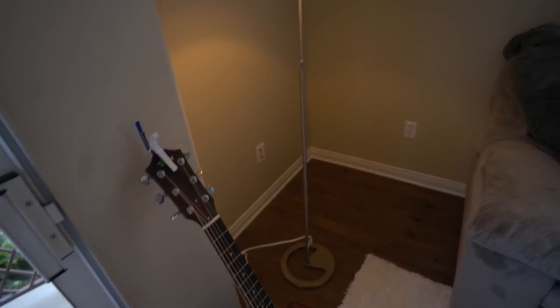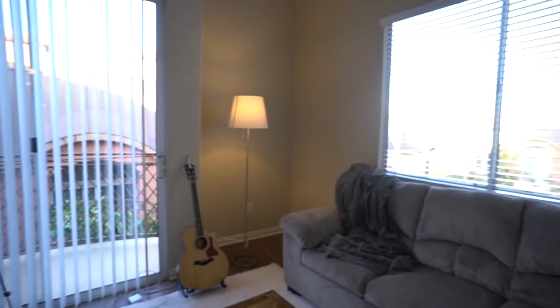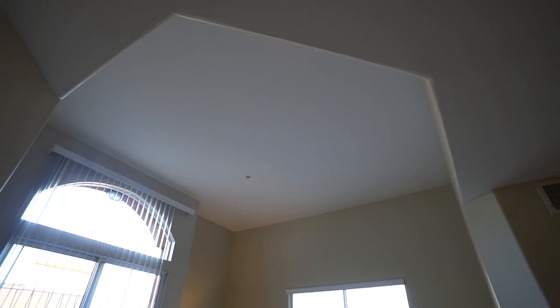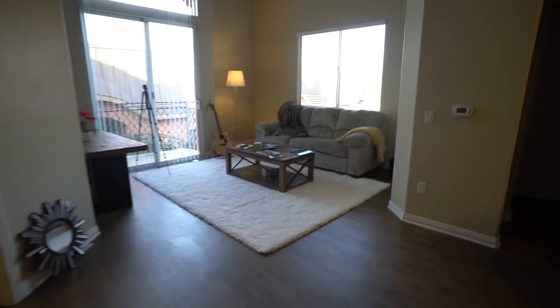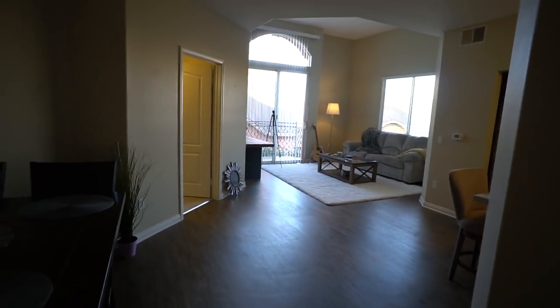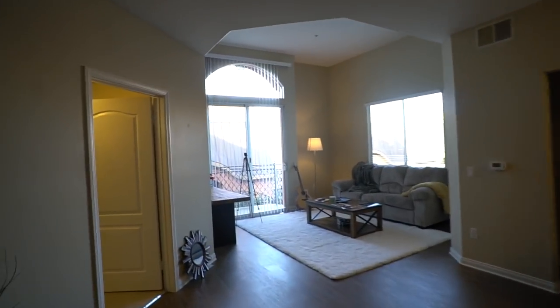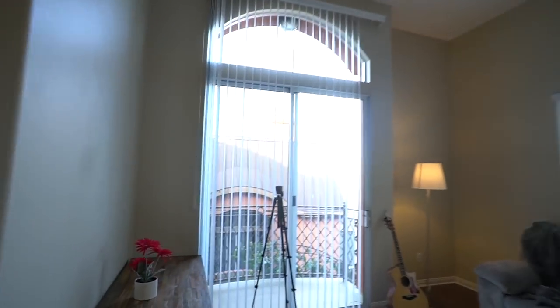And then this is our new lamp from Ikea. It's just a basic lamp but again this room does not have any lighting up top, so when it gets dark we had nothing. One of my favorite things about this living room is that there's so much natural light, and there's a massive door window and vaulted ceilings. It makes it feel so much bigger.